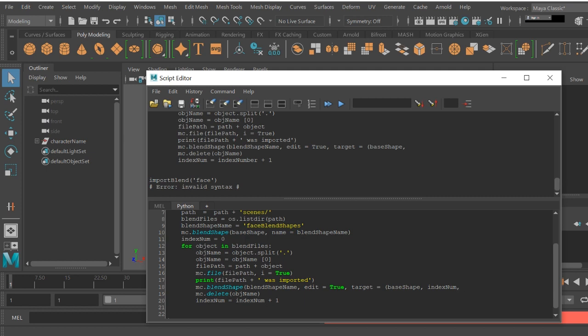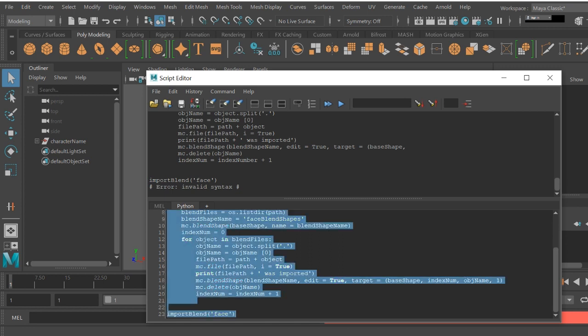Okay, so then the next thing that we need in here for the target is the object name that we are going to be assigning to the blend shape, and we have that there. And then the last number is the range that it's going to be in. We'll do it at 1.